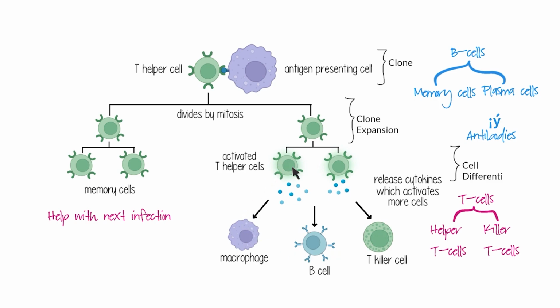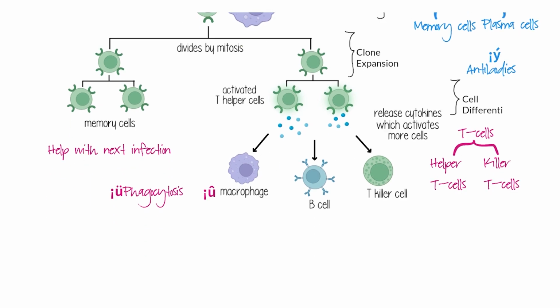When the T helper cells release their cytokines, they can activate a number of other immune cells. They can activate B cells to divide and turn into plasma cells, which will then produce antibodies to fight the infection. They can activate macrophages to carry out phagocytosis more vigorously, thereby getting rid of invading pathogens, and they can even activate killer T cells.